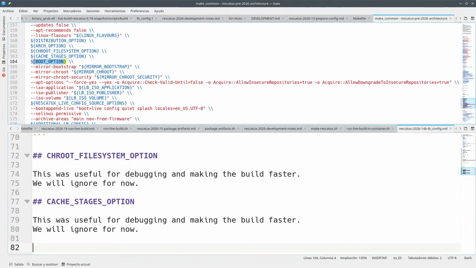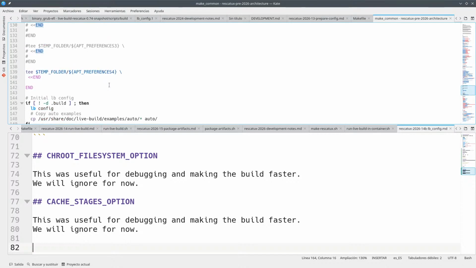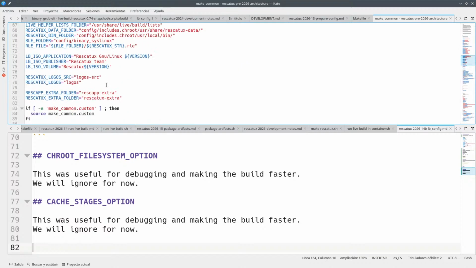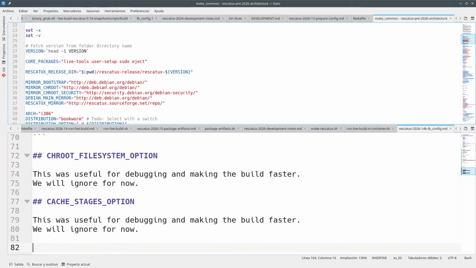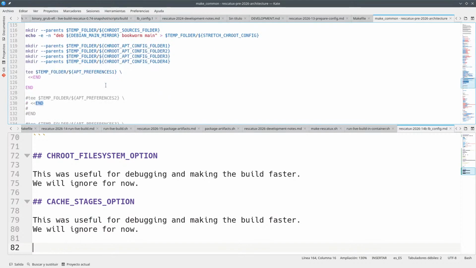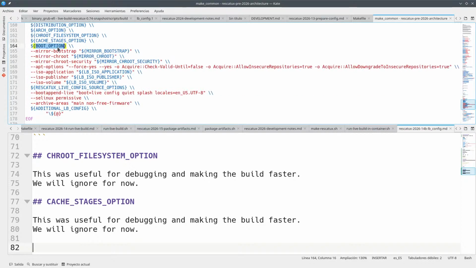Put option. What the hell is this? Maybe this one is set up here. No, it's not. Put option. What the hell is this? Put option.